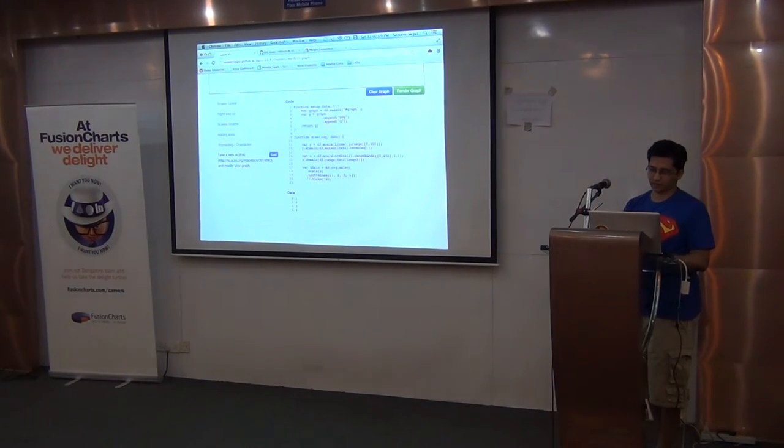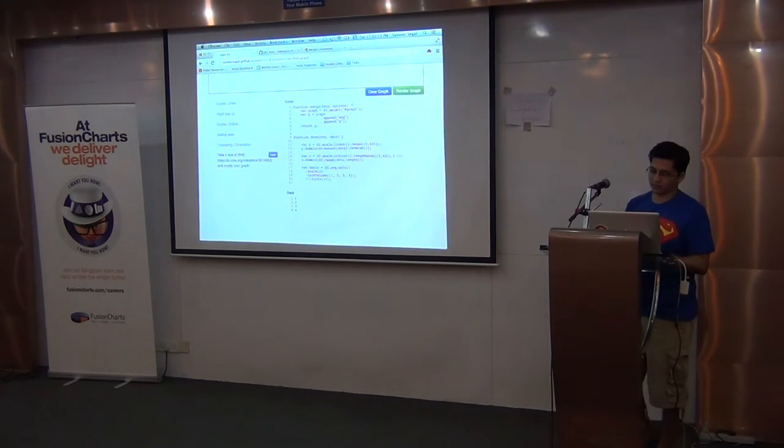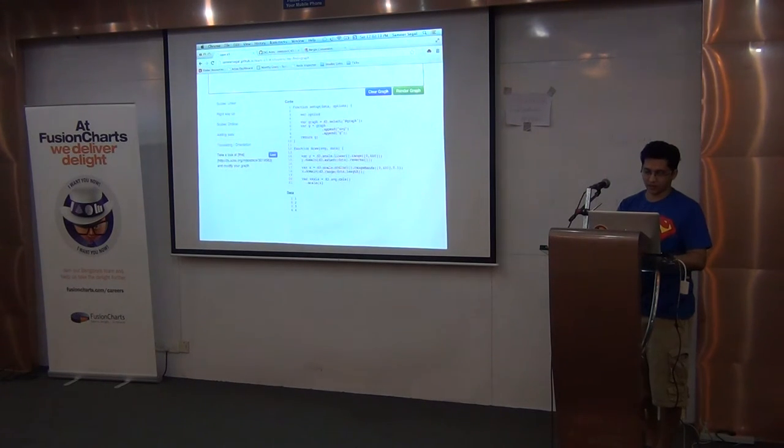You would get something like this, the options along with the data, right? So if I'm building a reusable component, I would do this. And then I would say, these are my default options. Sorry, let's not call it that. Let's call it default, right? And so I would say, this is my default width of 500 pixels. This is my default height. And so on and so forth, right?